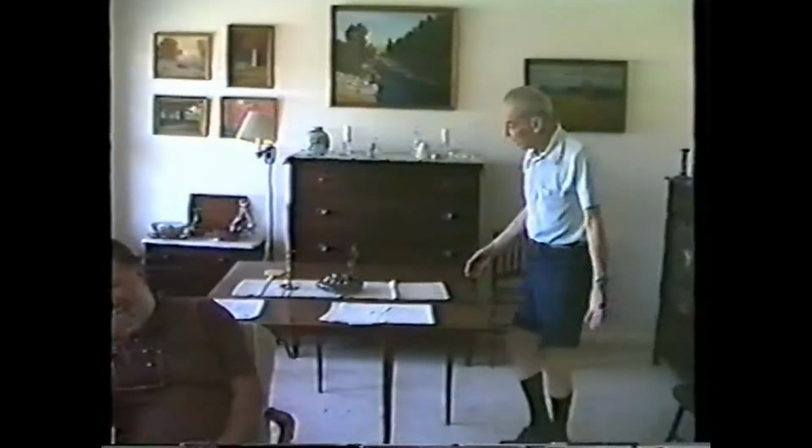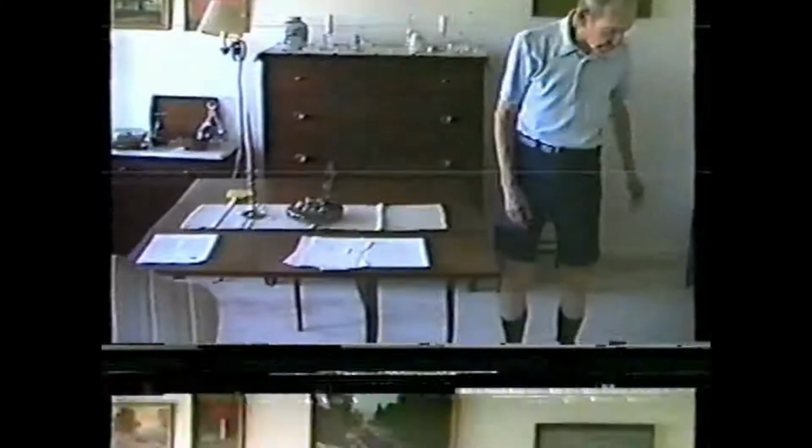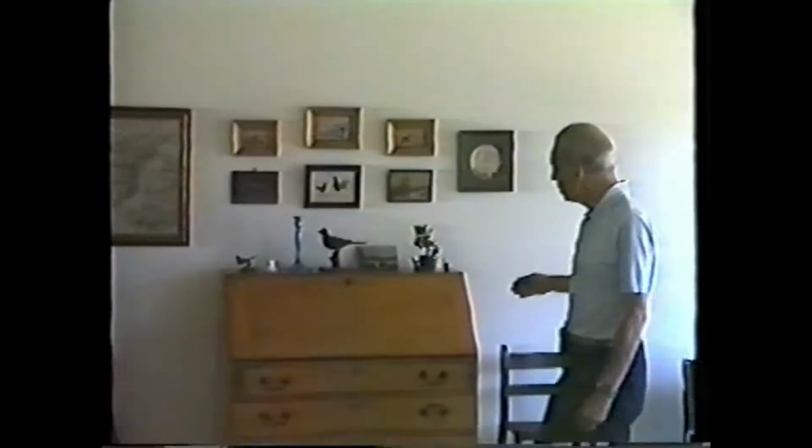We're using the table which was folded and against the window in our previous dining room. We've got too many chairs in here, but we don't know quite what to do with them. A couple of them are going to be dining room chairs. Here we are back in the living room, where, as you can see, we've got Uncle Arthur's drawings. There was one more to go up with her mother, which I'd like to show you.